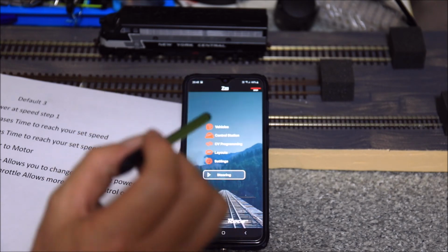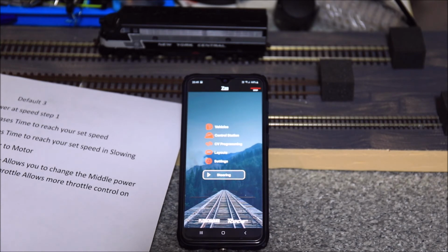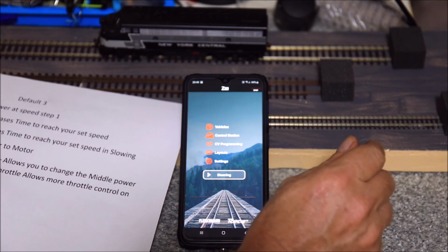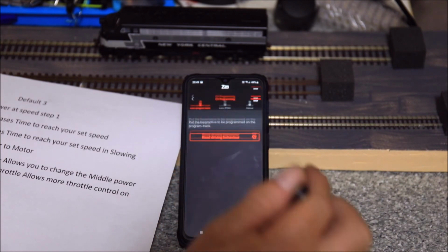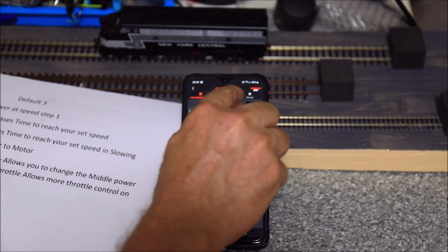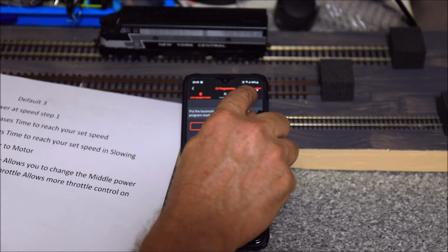But it just doesn't write as well all the time. It doesn't write addresses well all the time, but it's really good for writing CVs. So if you've got a sound decoder, and your CV value is to adjust the sound, the switches between 161 and say 188 or whichever one might be. You go to CV programming, choose the third tab across. That says Loco program track, Loco POM, which is program on main, and manual. I'm going to go to manual.